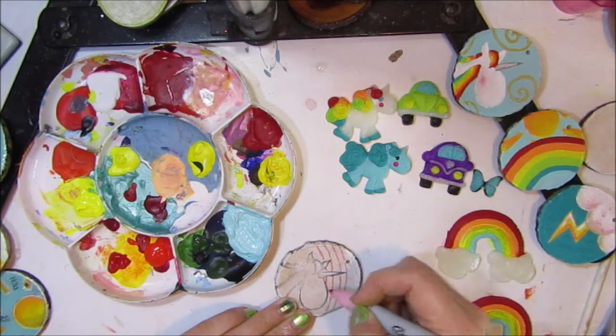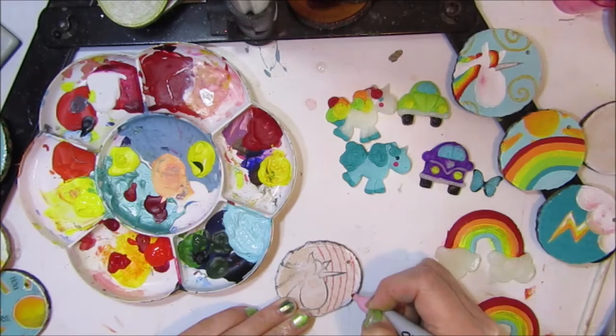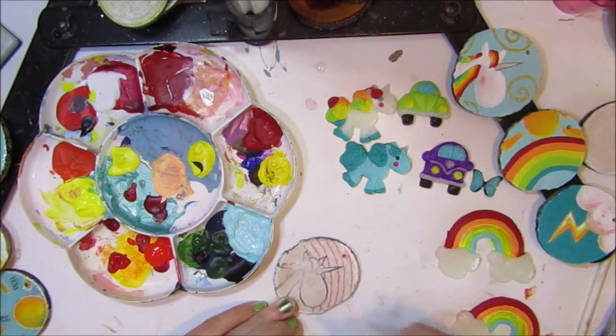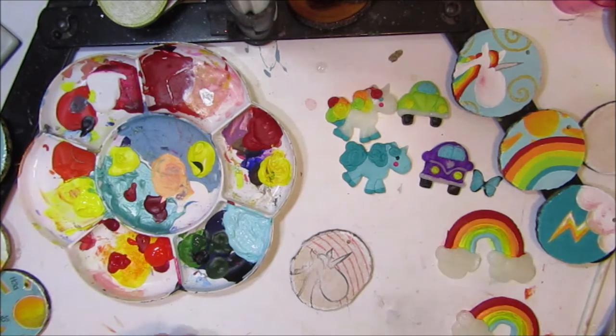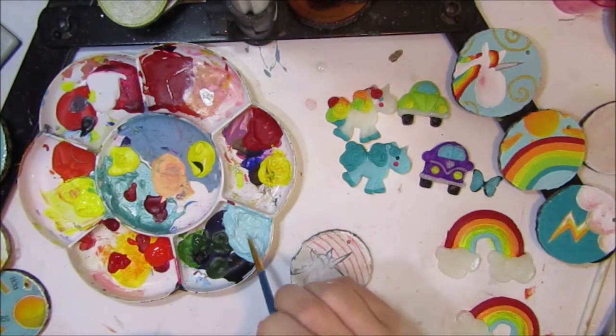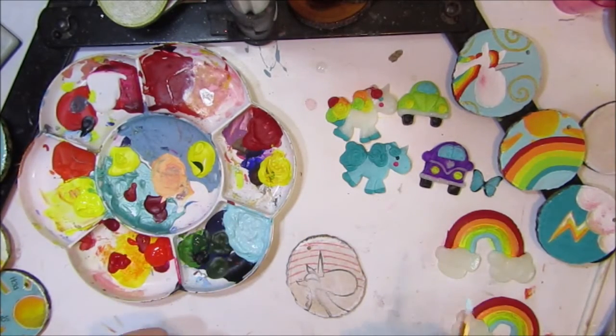And these make really cute gifts. I'm just roughly doing a sort of bunch of stripes. These make really cute gifts because you can personalize them in so many ways. Right, I've watered down quite a light blue here. So while I paint this, I'll stick on a tune and you can watch me paint.